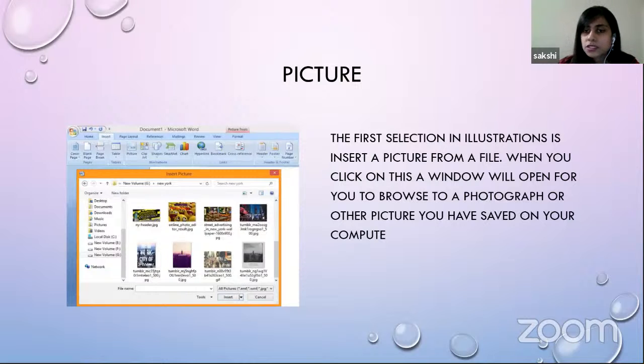When you click on this, a window will open for you to browse to a photograph or other pictures you have saved on your computer. So this is one of the simplest things. I think everyone is using this feature, inserting a picture in your document. It is not that difficult, isn't it? We all use that feature.